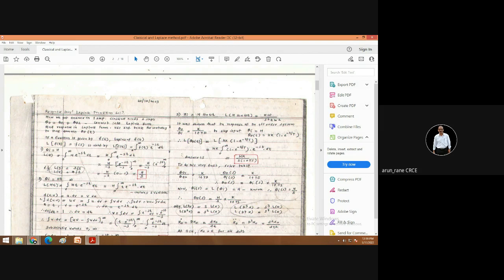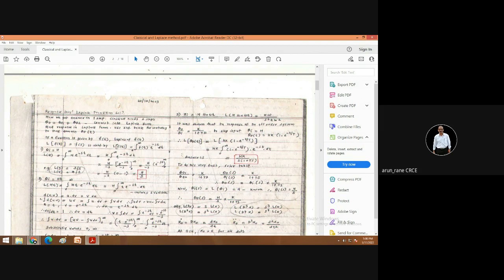So now if my input disturbance theta is h, a step input, then Laplace of h is equal to the integral from 0 to infinity of h into e raised to minus st dt. Now h is a constant step input, so that will come out of the integration sign. So h times the integral from 0 to infinity of e raised to minus st dt. The integration of e raised to minus st will be e raised to minus st upon minus s, with respect to t, from 0 to infinity.